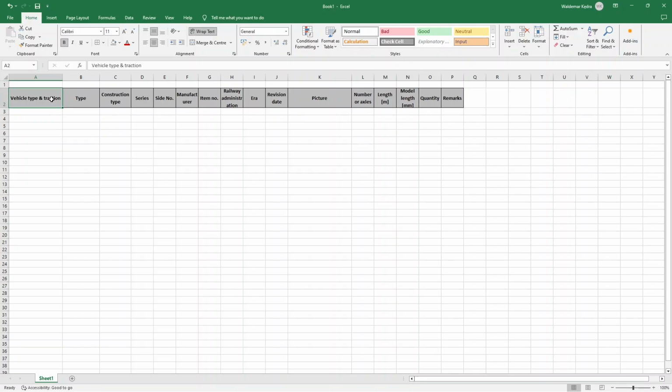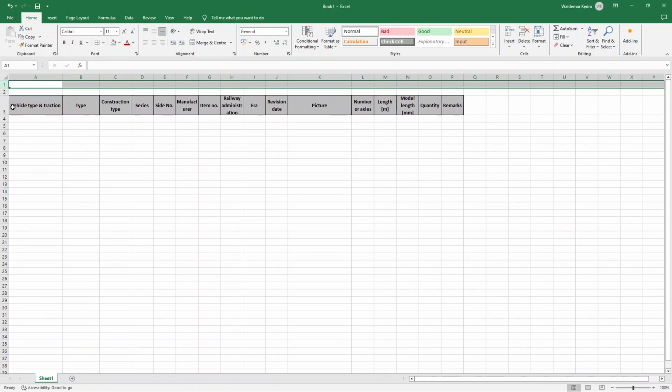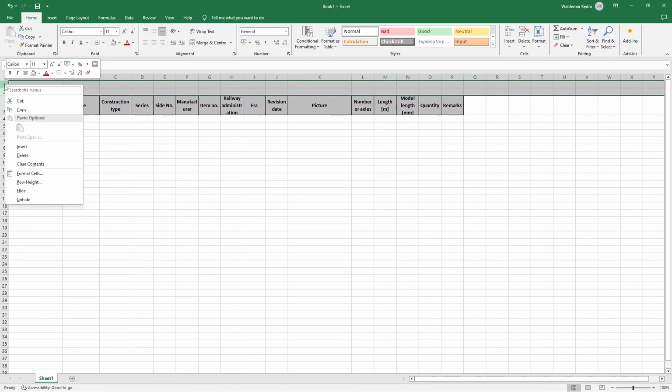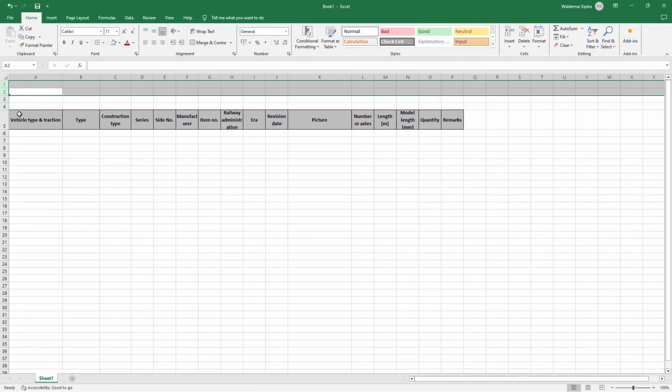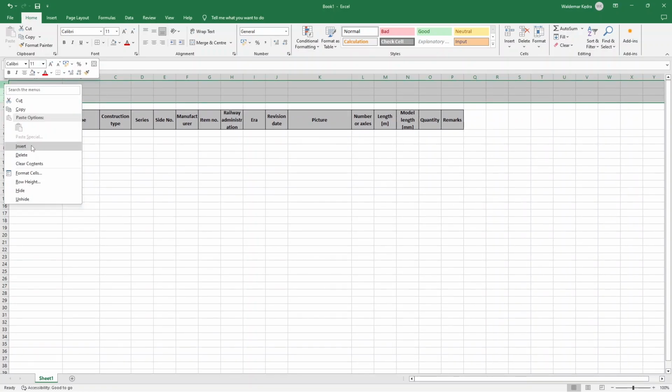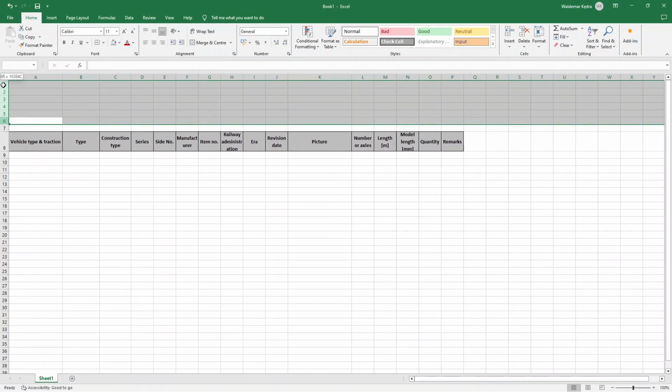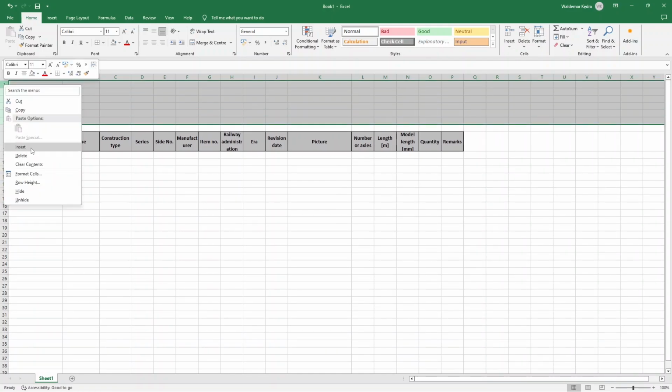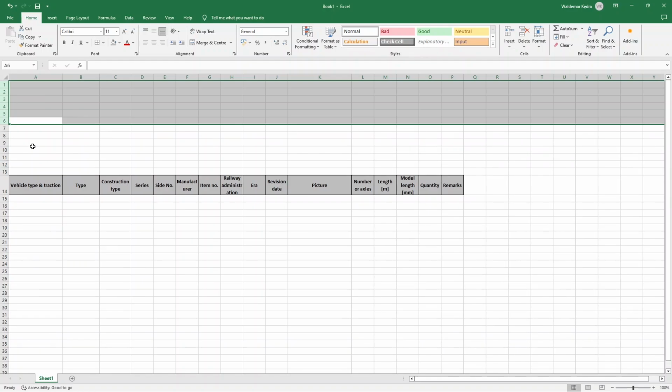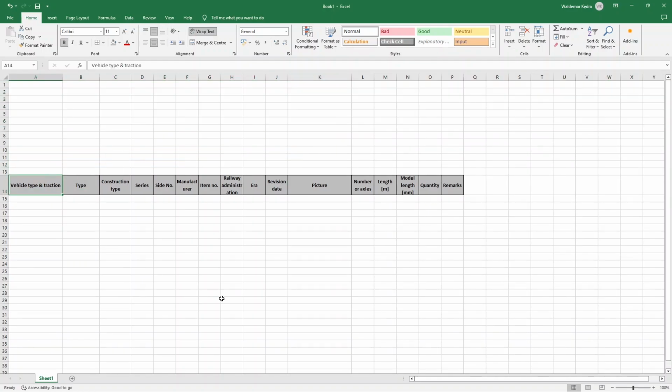Alright, we have entered all columns we will use in our database. As I mentioned, you can add as many columns as you need. Regarding the first two columns, we will enter the predefined names that we will use here. They can be easily selected later from the list I will add now. I will add a few empty rows above. Later, this part of the sheet will be hidden.